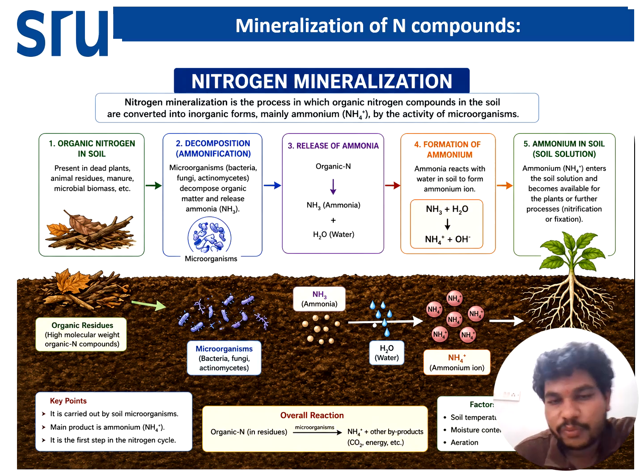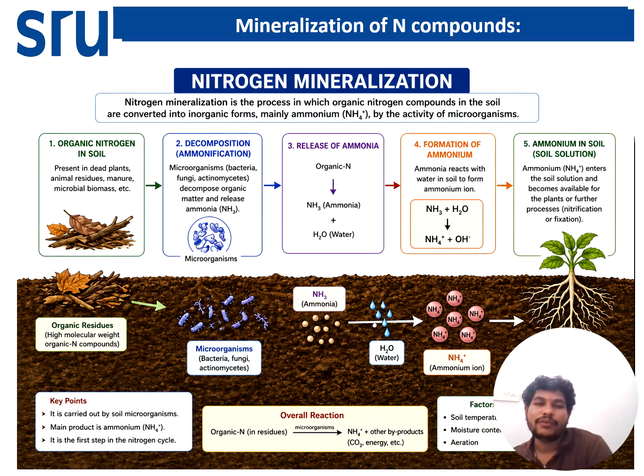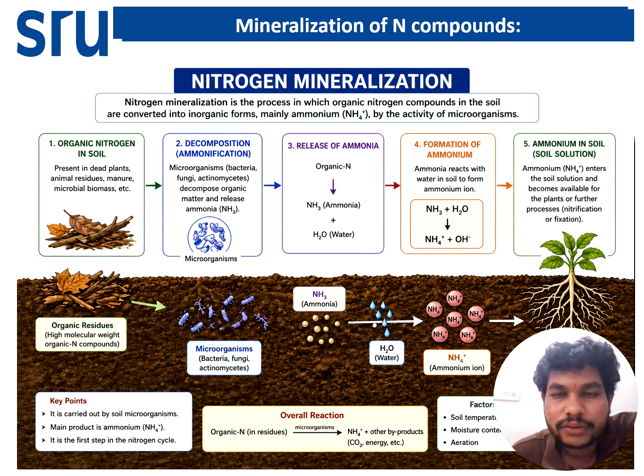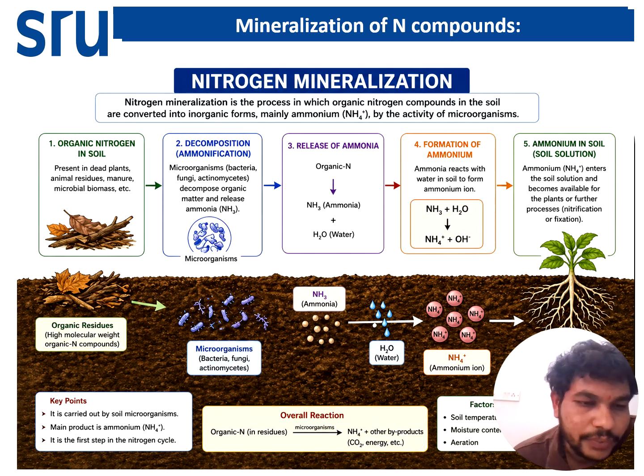The next process is the formation of ammonium. That will happen when the ammonia reacts with the water, and that released ammonium, the plant will uptake, or it may be further converted by the nitrification process into nitrate, or it will get fixed in the soil. What are the crop residues there? We can see this crop residue has organic nitrogen. With the help of microbes like bacteria, fungi, actinomyces, it will convert to ammonia and then ammonium, then the plant will uptake.